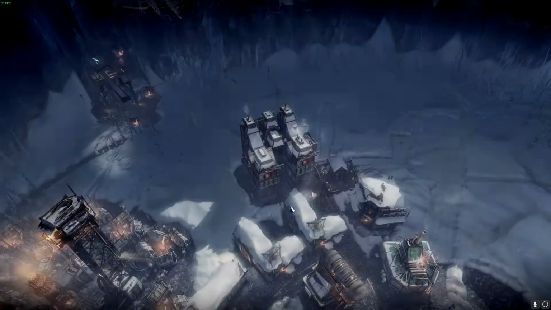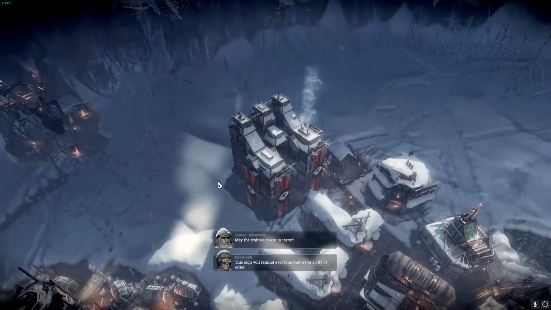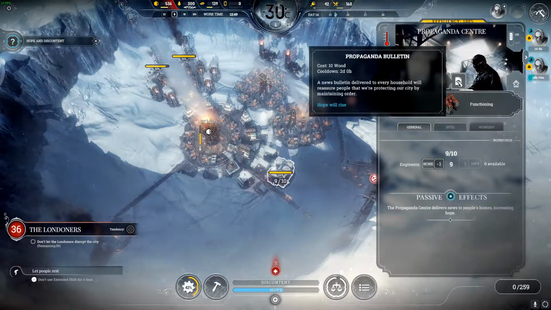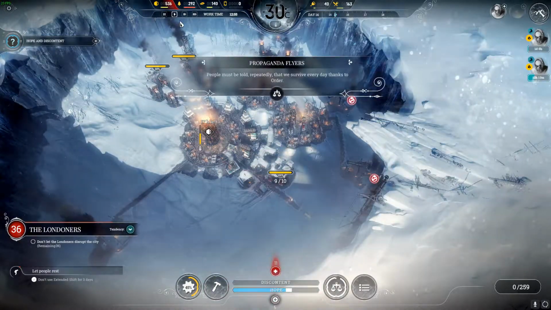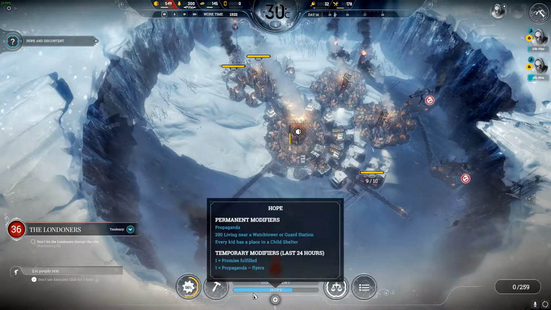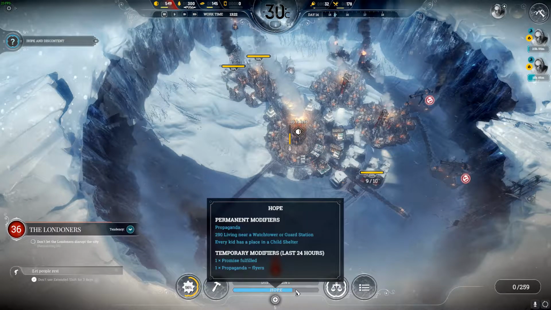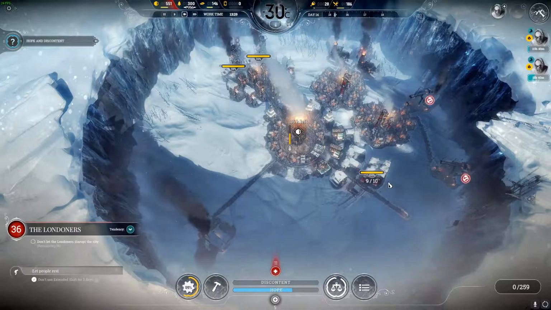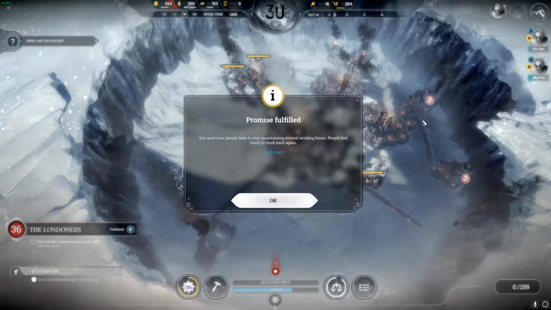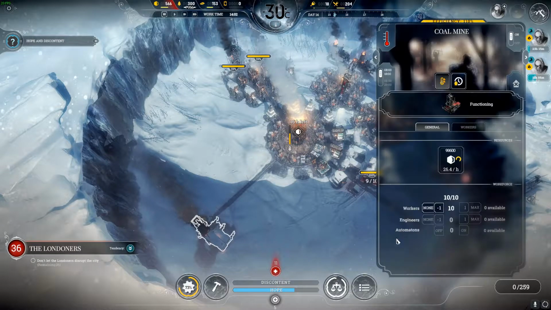We're gonna go ahead and, after we watch the cutscene that makes us look like Nazi Germany, use the propaganda bulletin and watch our hope go up because it's overpowered. We just went from being in the red on hope to comfortably in the green in less than 5-10 minutes. And we can use that every 2 or 3 days. One sec. Got our promise fulfilled, and guess what that means?